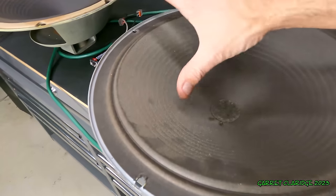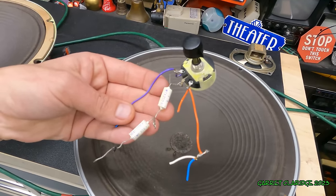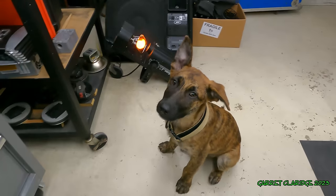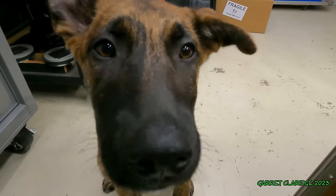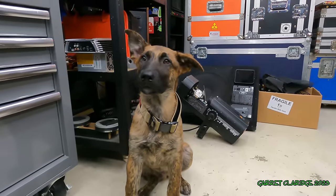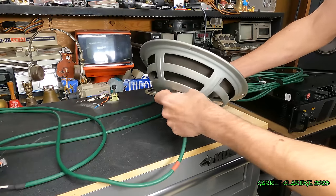Man, that made the dust fly. I actually found a date of 1962 on this L-pad. Good thing we have the power of video editing here, because I ended up getting pretty distracted last night with some new lights that came in the mail and a friend's puppy that stopped by. Anyway, let's continue on here. Oh, is that hooked up now? Oh.